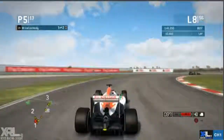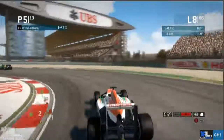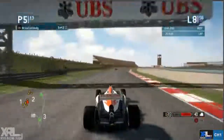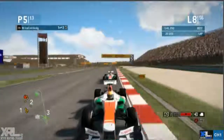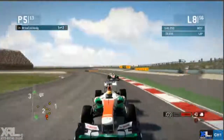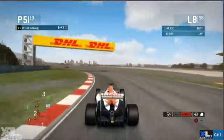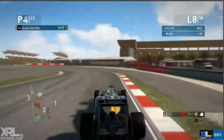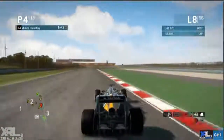But Jambo's keeping with him at the same time. Ice Cold Andy's gone very, very deep into turn 1 of the snail, and that's brought Jambo right back onto the tail of him as a result. So these guys could be literally treating this like a touring car race, every lap overtaking each other. Hopefully Andy can build a gap now on him though. Jambo, I'm pretty sure, isn't going to let him just go by. No, because Jambo was passed around through the snail, but Jambo's right behind Ice Cold Andy. And at the same time, Lewis Hamilton ahead of them is being reeled in as well. So all of a sudden, this is becoming another 3, maybe even 4-car duel.